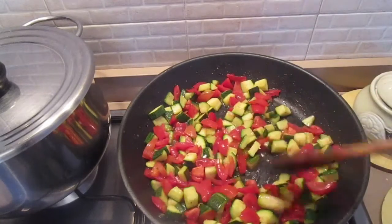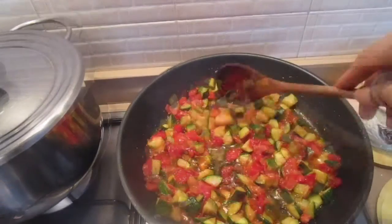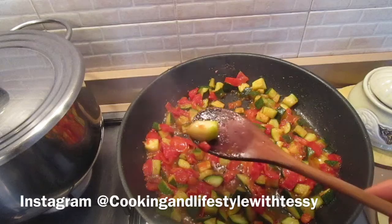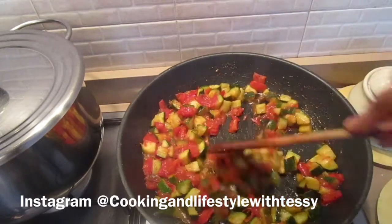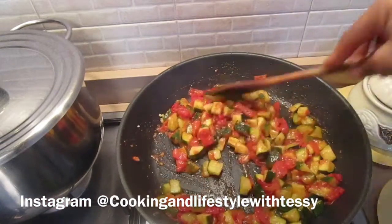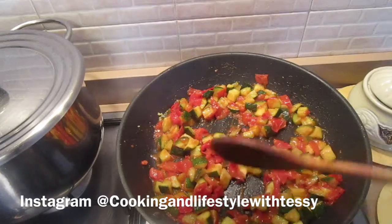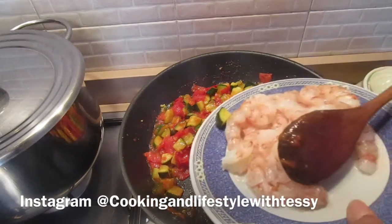So after stirring them, allow the cherry tomatoes and the zucchini to cook for about 2 minutes or until the tomatoes cook down. And here I remove the garlic. Don't leave the garlic inside. Or if you are the type that loves garlic, just leave it in there and eat it. But I do remove the garlic when I throw in garlic like that.